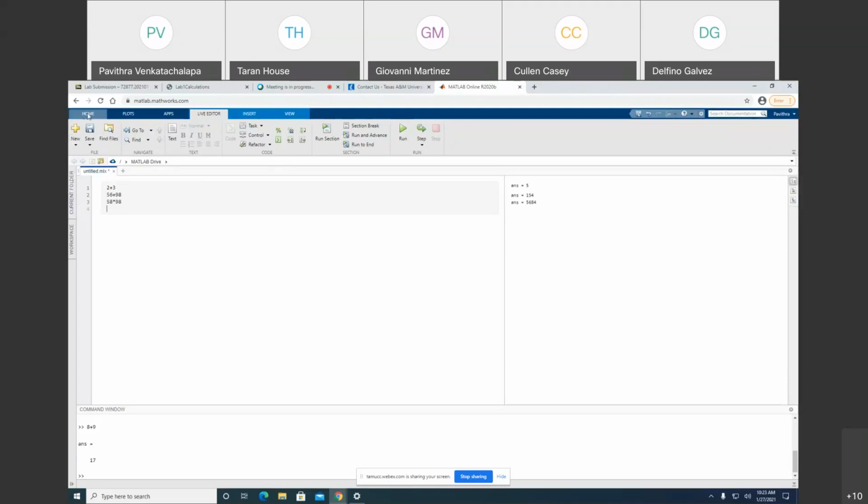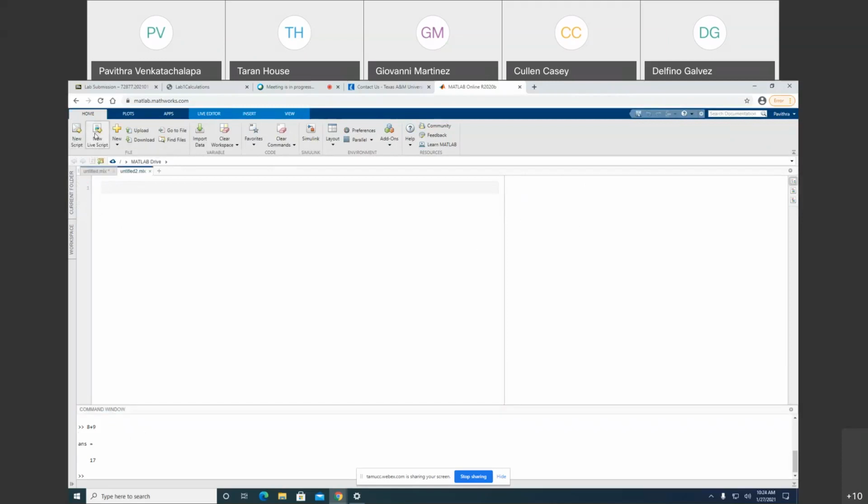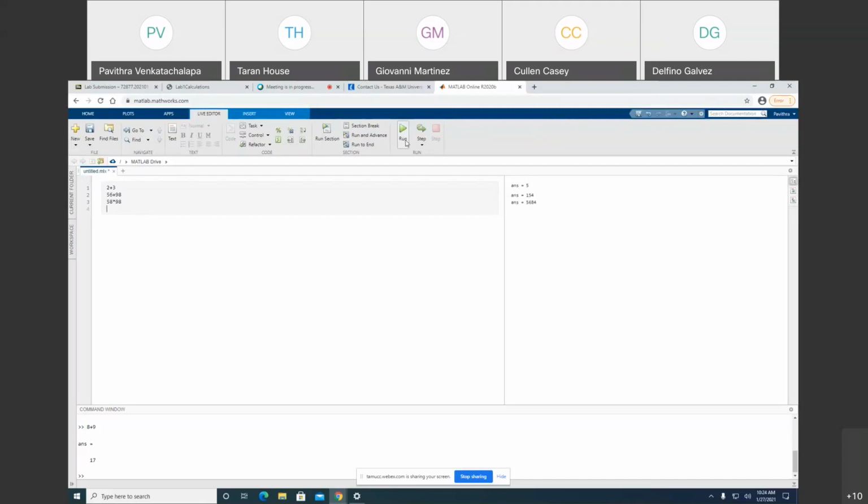Whereas when you use the new script, you will not get the result here, instead you will get it here. You don't have to worry about that since you are not using it. You just have to use the live script. Got it? Fine. This is how you run the code: go to live editor, click on run, and you will get your output. So that's about the live script and a normal script.